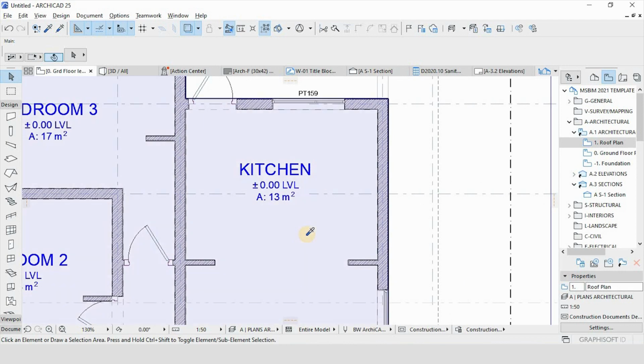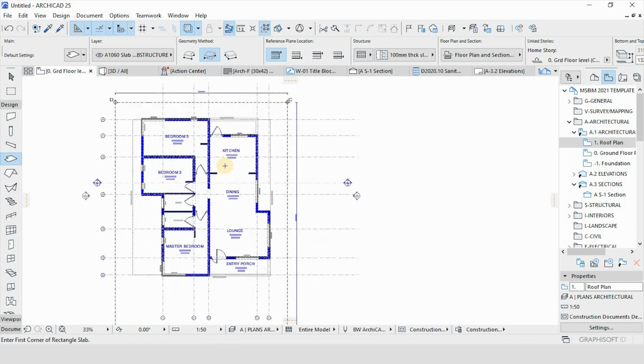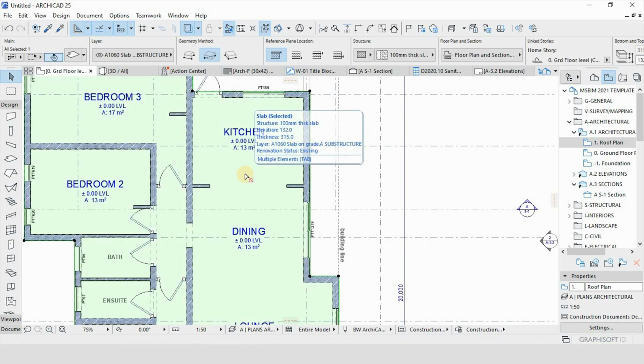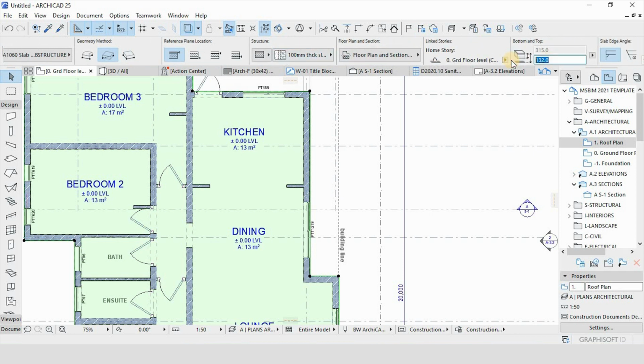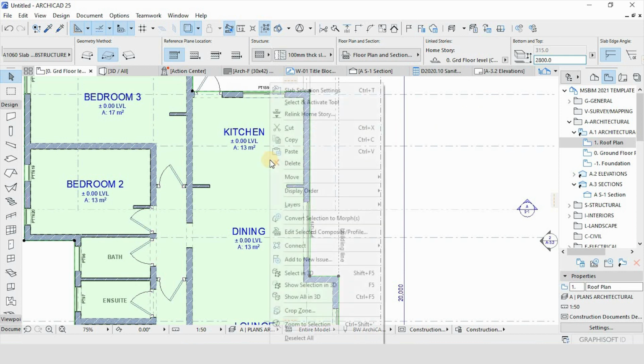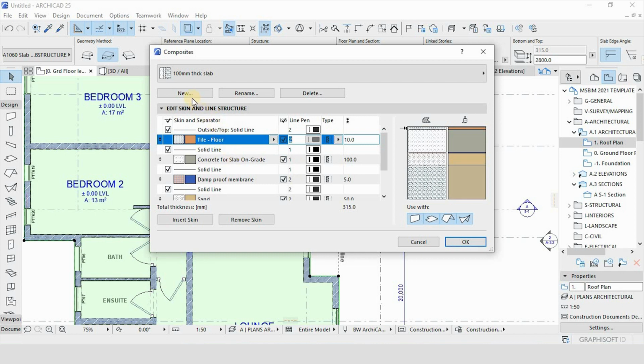So as for ceiling, we can utilize again the slab tool. Under the slab tool, we can easily copy the slab tool, create a copy. And then we lift it to 2.8. After lifting it to 2.8, then we create a composite representing our ceiling.